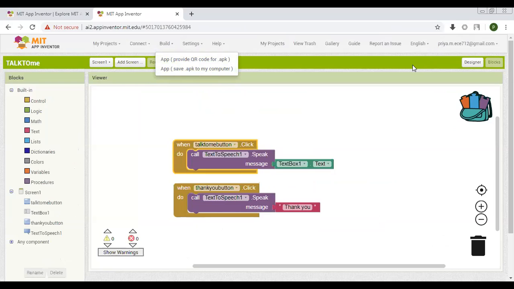Yes, Raghav, it is possible, but it involves a lot of process. You have to pay some money, and Google will give you an approval within 4 hours. Once your app has been approved, then you can post it in your Play Store. Thanks for the explanation. Thank you, Raghav.